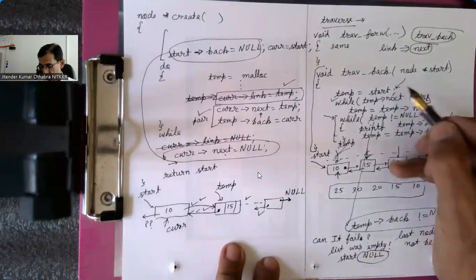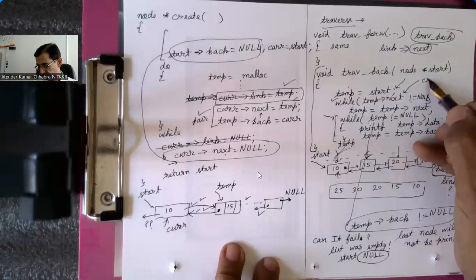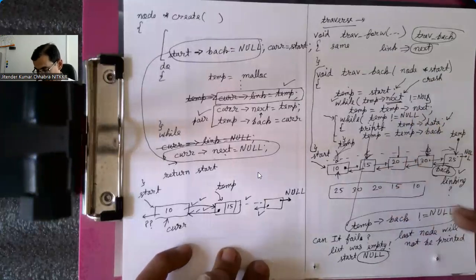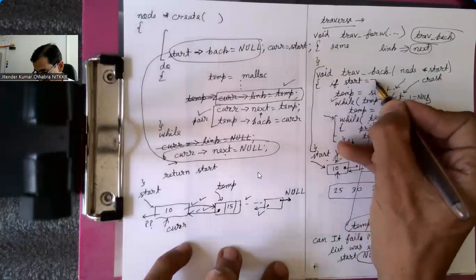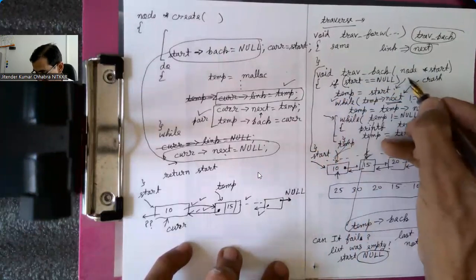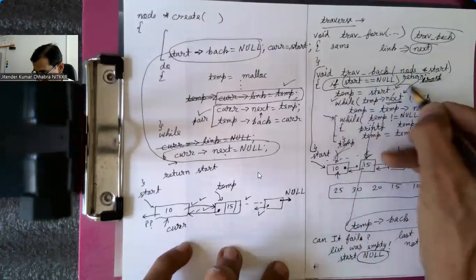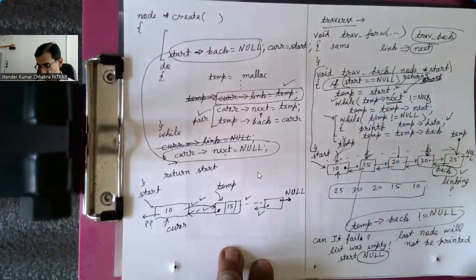Why? You will take a temp equal to start, temp becomes null, and then you write a statement temp arrow next. So this code will crash because temp is null, and via null, if you access any field, rule R6 is violated and you are going to crash the code. So you have to handle that situation. Maybe you can simply write, firstly, if start equal to null, you just stop. Nothing to be done. Traversal is obviously not possible. You could simply say return. So this statement you can write extra, and that way your code will simply be over and the traversal will not crash at all. So traversal is also done. You can easily implement without much of a problem.